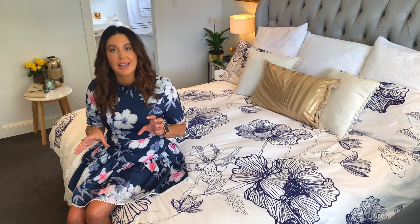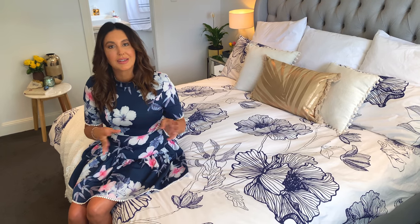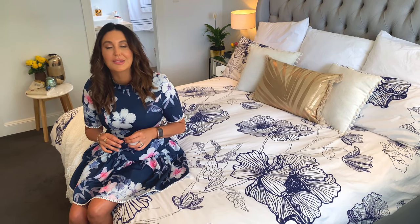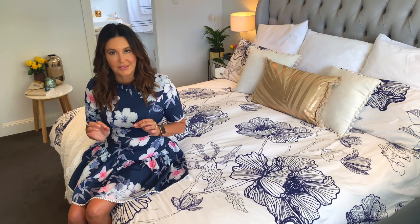I'm learning to place items and colors in particular areas to get the energy perfect in your home. So I am working on that. I'm really excited. I'm learning a lot, but I really don't know very much at all. So I won't go into it in too much depth.